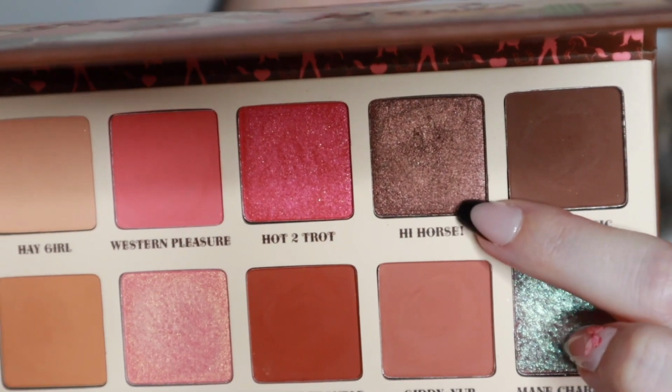Now this next shade is a shimmer shade, but I'm going to try to pick it up on a brush so I can keep it in more of a precise location. And that is the shade High Horse. And I'm going to place that shade right out here. Oh yeah, it's applying pretty well with a brush. I just wanted to keep it in a more precise location, so I didn't really want to use my finger, but you totally can, because it would probably intensify this shadow even more. Of course, I'm fine with just this. And do the same thing on this side.